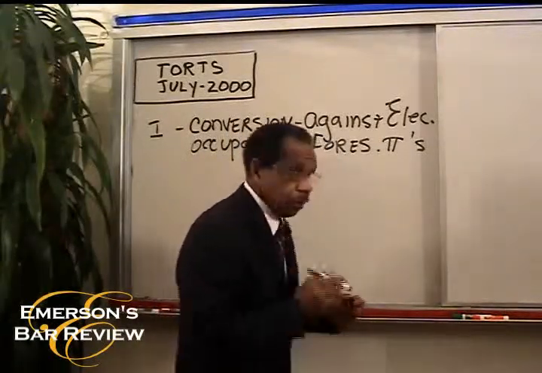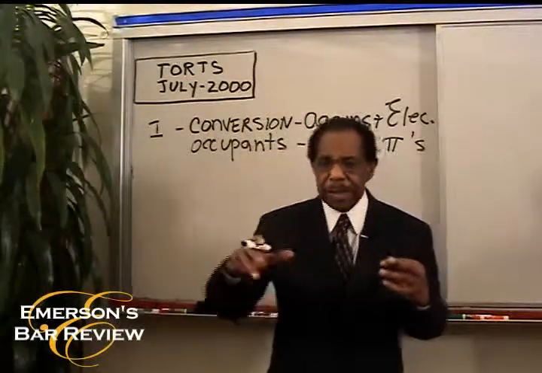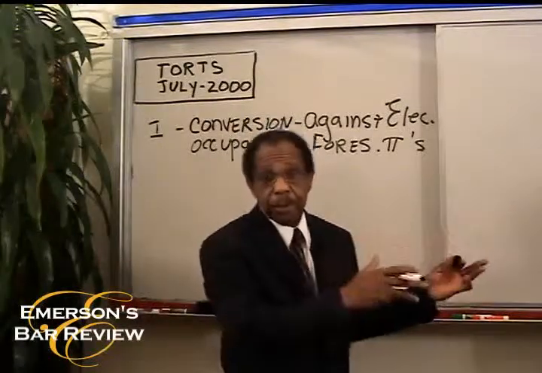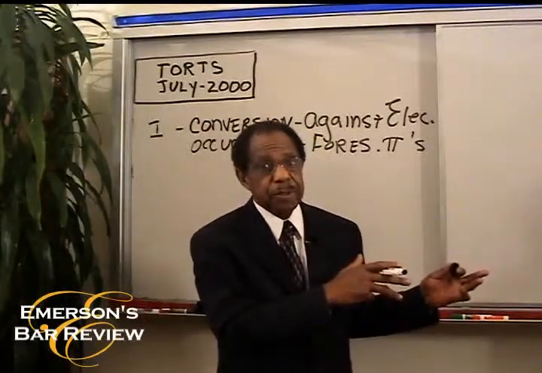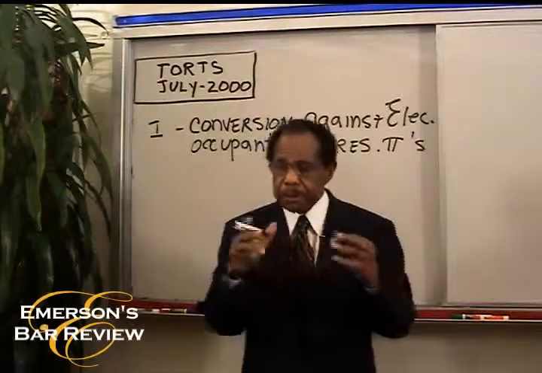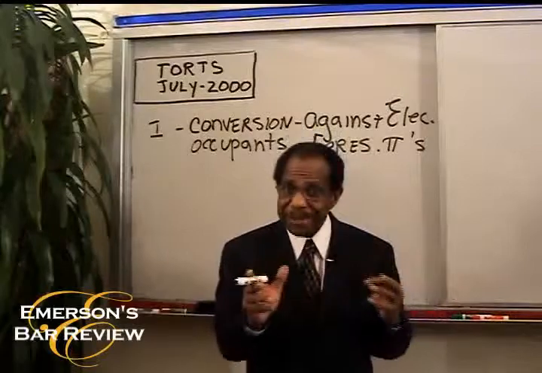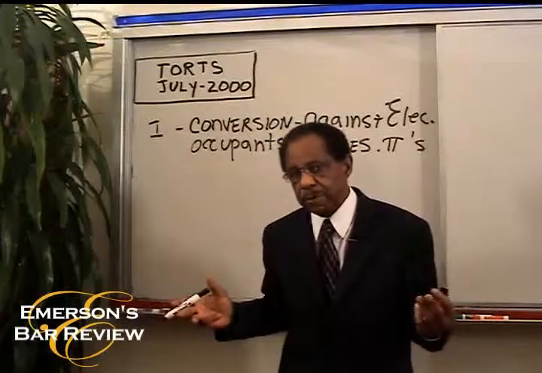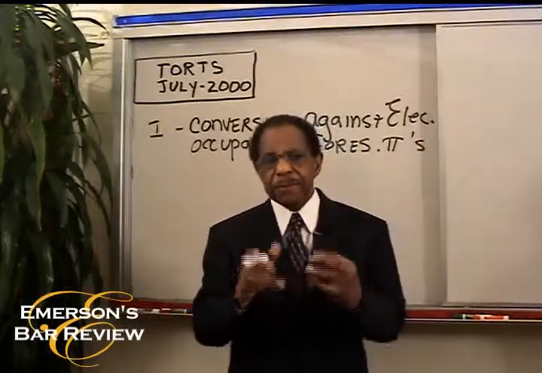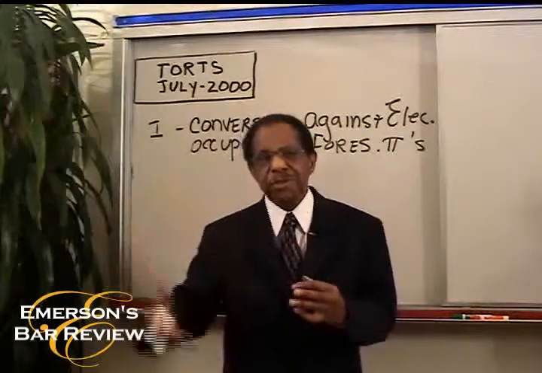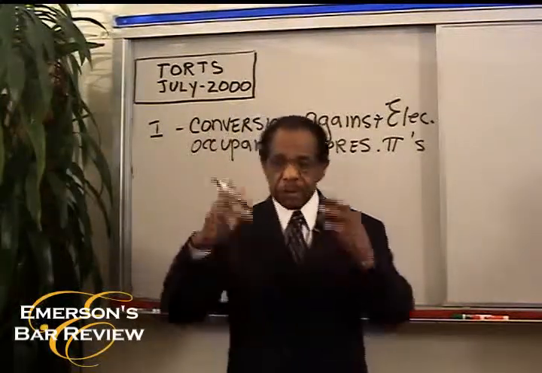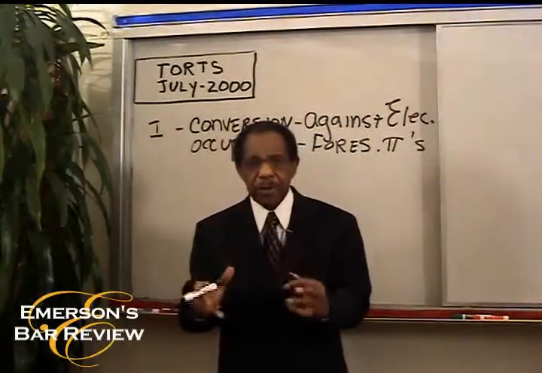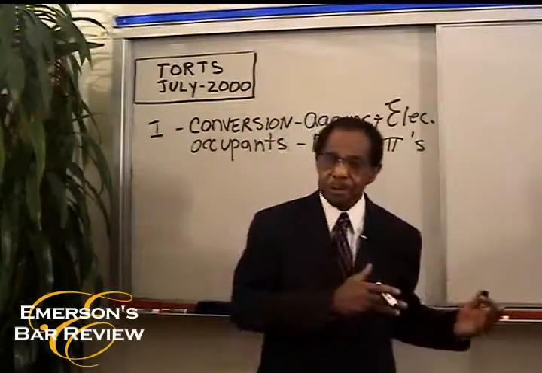When Dan goes up on the power pole and starts acting like a professional electrician, Dan is going to owe a duty to foreseeable plaintiffs. Peter's going to turn out to be one of those foreseeable plaintiffs. But what's important here is that the duty Dan will owe is not the ordinary duty of due care. Dan is acting like a professional electrician, going up on the pole and changing the transformer. And if Dan goes up on the pole and acts like a professional electrician, we're going to hold him to the standard of care that one would expect a professional electrician to exercise.